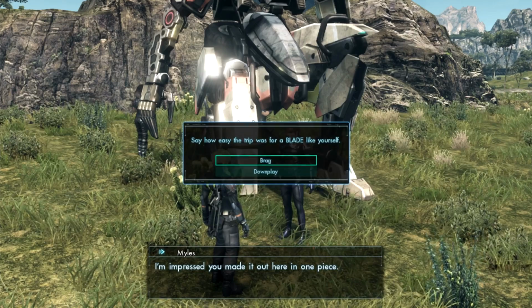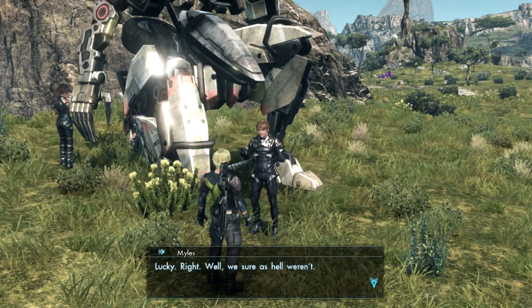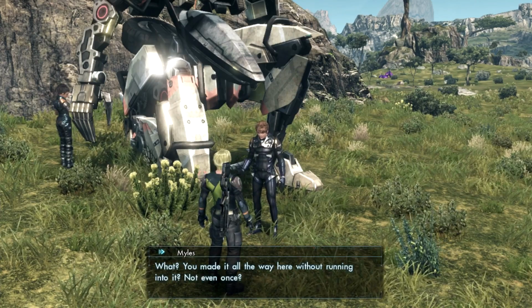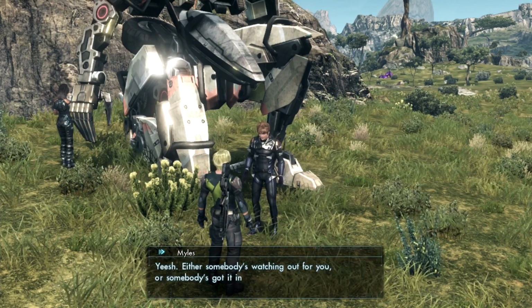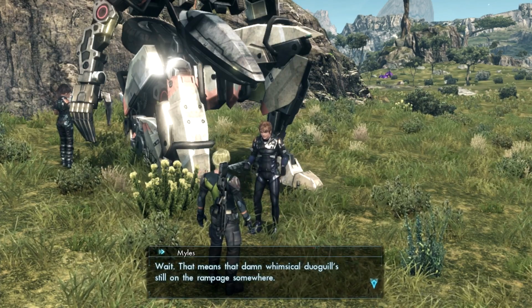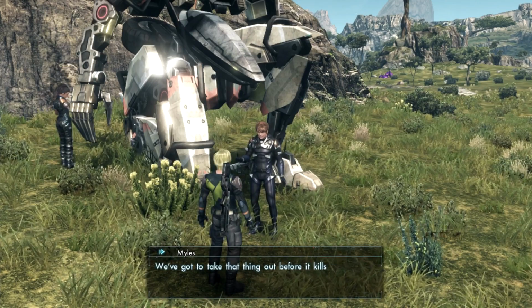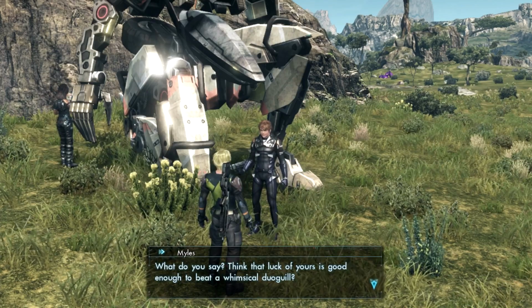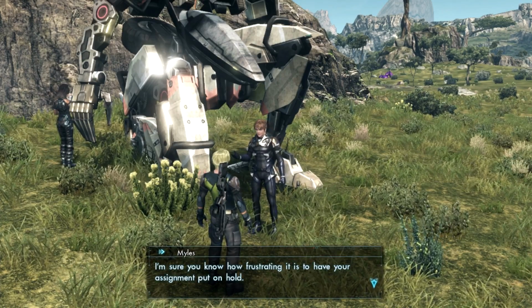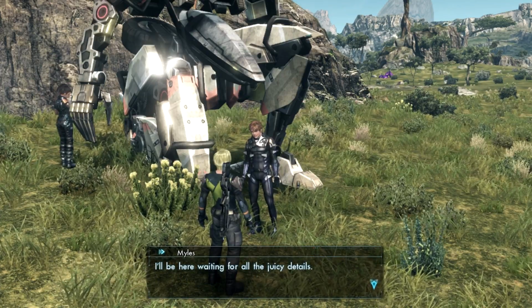I'm impressed you made it out here in one piece. Well, you know, we just got lucky, even though it was just a short walk, and lucky, right. Well, we sure as heck were. Those indigents turned up out of nowhere. How the heck did you beat the whimsical Dougal? We didn't. What? You made it all the way here without running into it? Not even once? Well, we did, but we kind of just walked around it. And sheesh. Either somebody watched out for you, or somebody's got it in for you. One or the other. Wait, that means the dang whimsical Dougal's still on the rampage somewhere. Yeah, right over there. We just passed him. I'll just go kick his butt if you want me to. Not every blade's as lucky as you, you know. You gotta take that thing out before it kills. Oh, yeah, good point. What do you say? I think that luck of yours is good enough to beat a whimsical Dougal. Yeah, I don't think we'll have a problem versus it. We'll kick its butt, and I'm sure you know how frustrating it is to have your assignment put on hold. Do this for a fellow blade. Secure the route and kick that ugly thing right in the teeth. Does it even have teeth? Hope you're waiting for your juicy details.